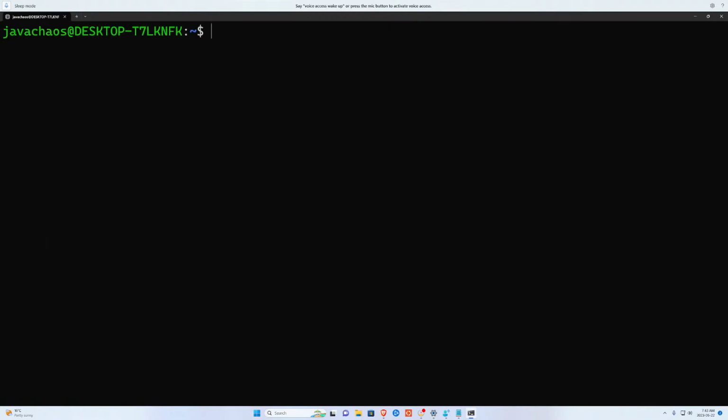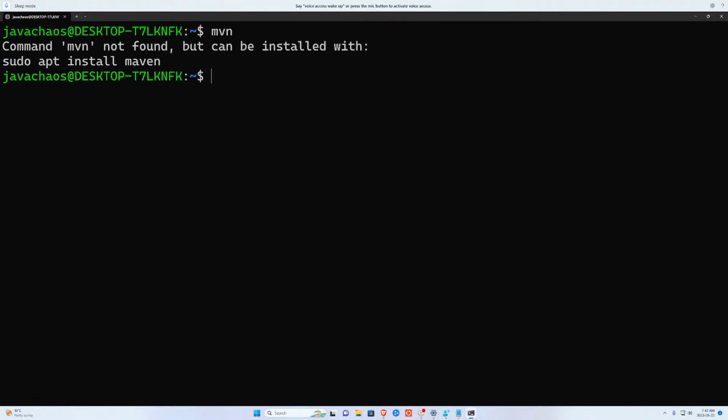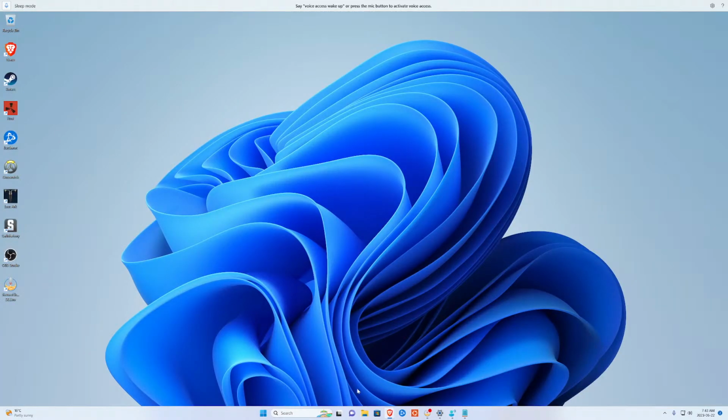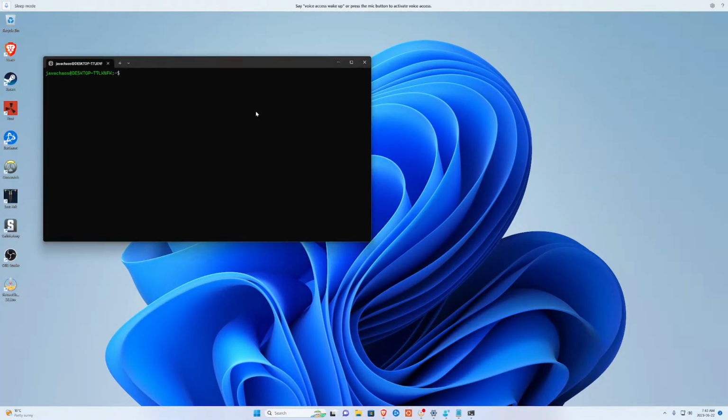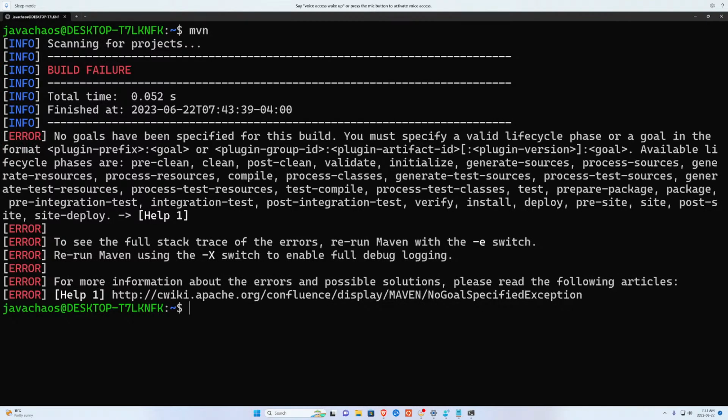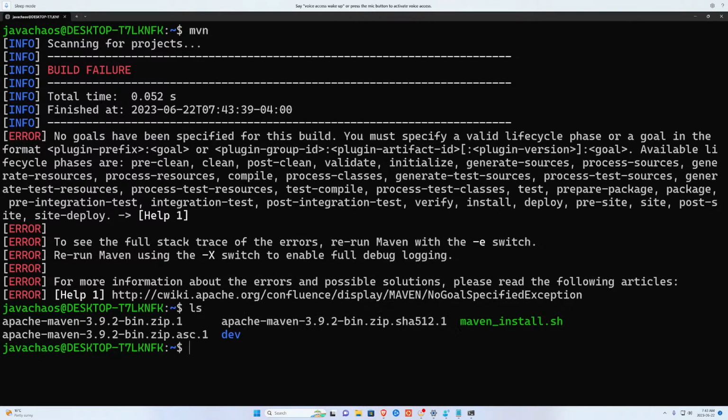And I don't know if it'll be set up yet. No, it won't. I don't know if reset will work. No, we gotta exit and restart. Oh, we got Maven installed. That was pretty simple.